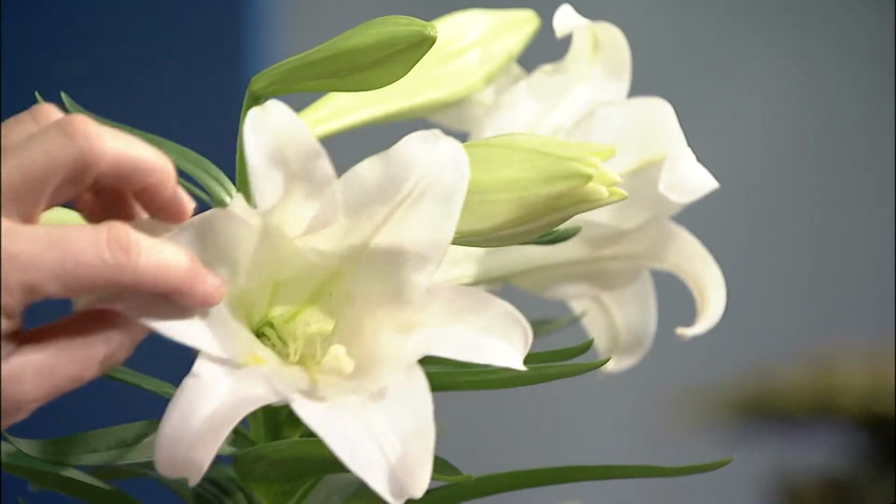Oh, okay. And so the flowers will last much longer. So when those open, just pull the little yellow bits off. Don't get it on your clothes. It'll stain. You're right. But that should last well, too. Again, not hardy, but enjoy it for the season. And the fragrance is just lovely.